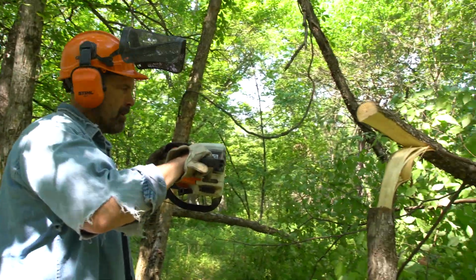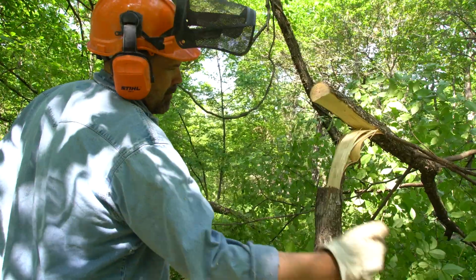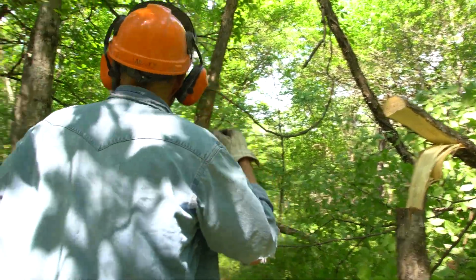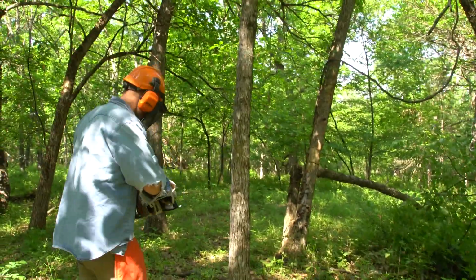I try to do stuff right at my chin level, across, hinge it like that, and give them something to get underneath, some shelter in there, both deer and turkeys. So that one, this one leans in. Do the same thing on this one.